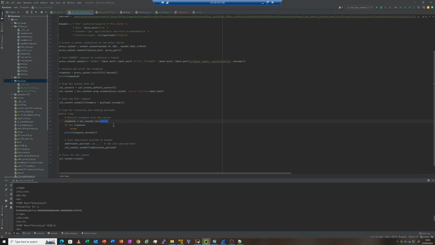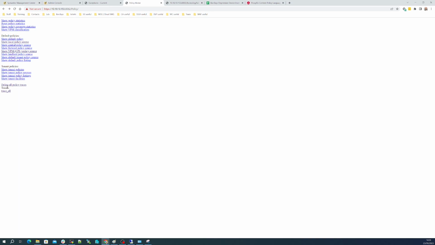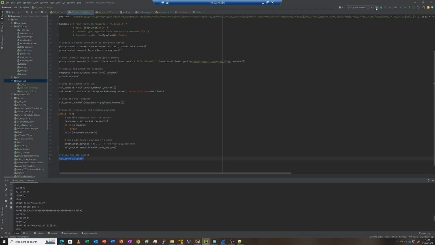In this demo, this is more than enough because all I'm going to get back is the exception page. And we print it on the screen here. So what will be printed here is going to be the exception page. And that's it. We close the socket. So there's one more thing to do before I do this. Let's wipe the trace, so a new trace. Let's run it. And here we go.